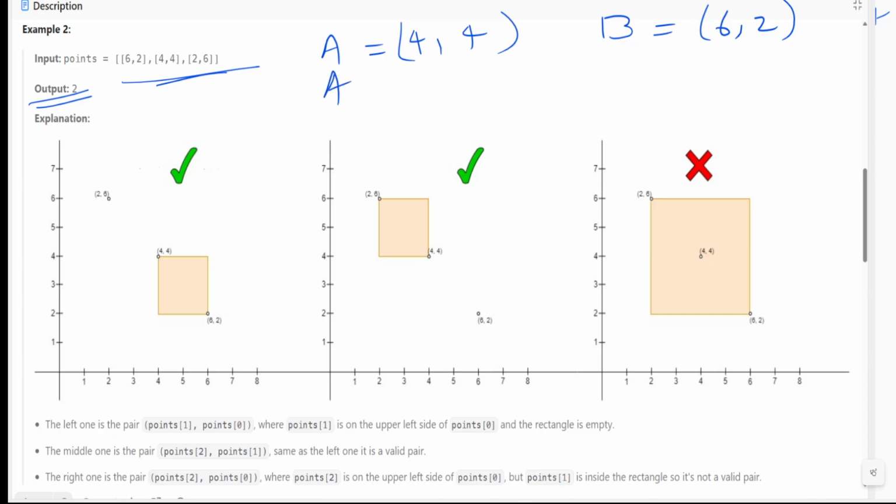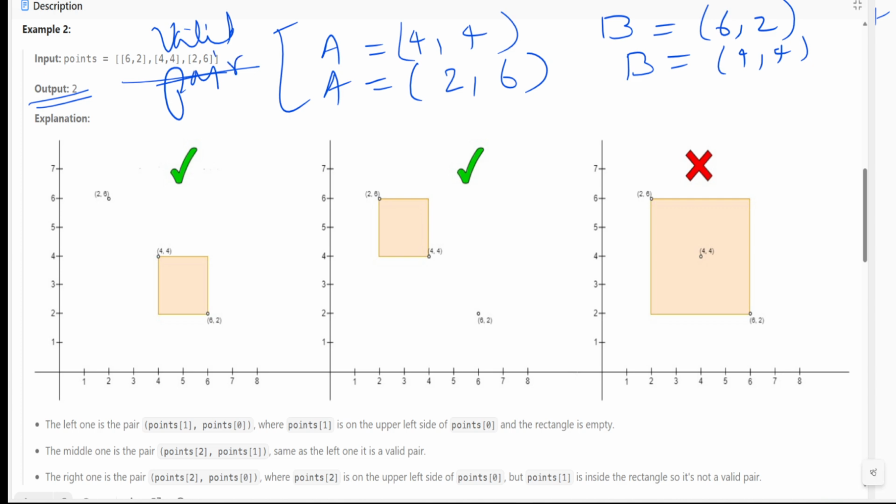Then we can take a is equal to 2 6 and b should be 4 4. Let's check. So this is a valid pair. When a is 4 4, then b is 6 2. When a is 2 6, then b is 4 4.